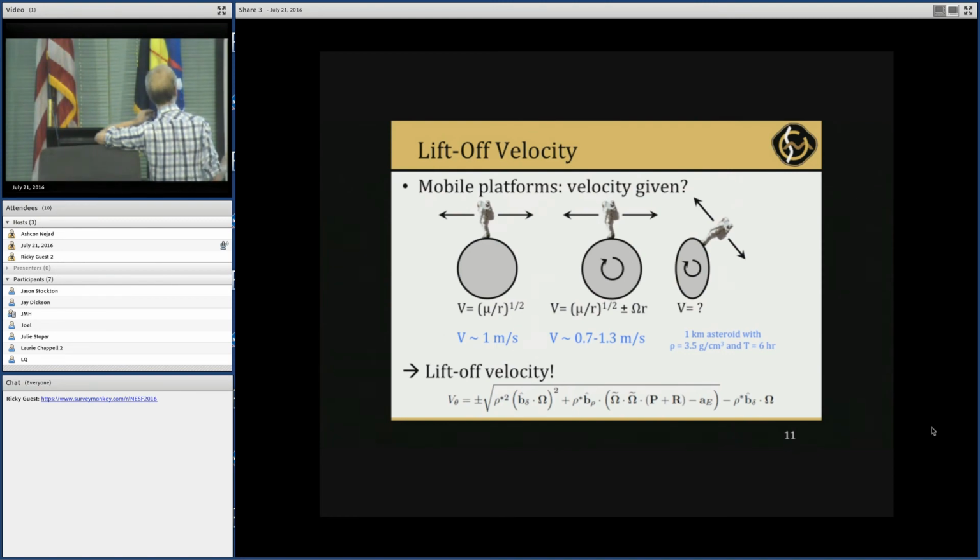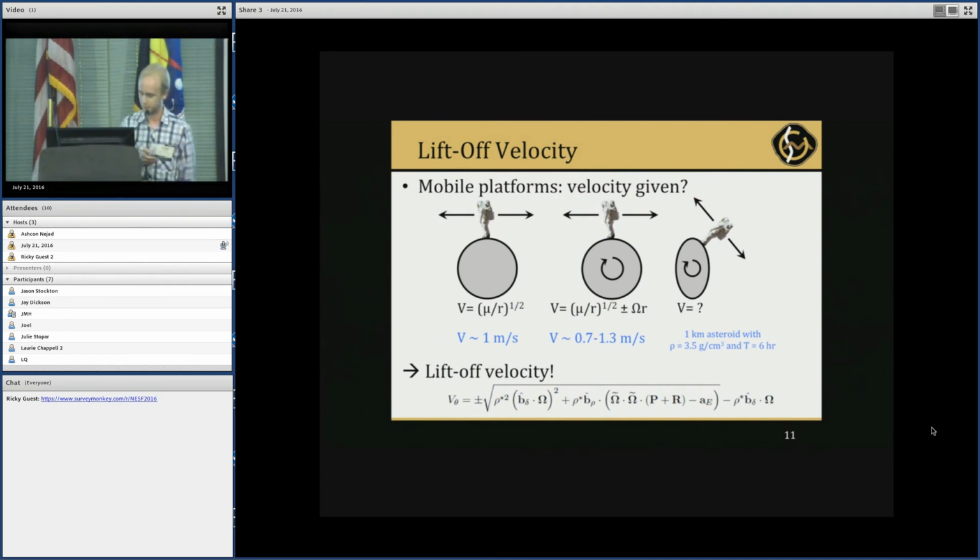If it's just a circular asteroid, this is very easy. It's just the circular orbital velocity, this expression here. Now, if the thing is rotating, you get a bias from the rotational velocity of the surface, depending on whether you run with or against the velocity. Still pretty easy. But in that final case, where the shape is no longer circular or you're running in some weird direction, the answer is not that obvious anymore. So we show some example values there for a 1 kilometer radius asteroid, on the order of a meter per second. But basically, this led us to derive this expression for the liftoff velocity, which is shown as semi-complicated on there.